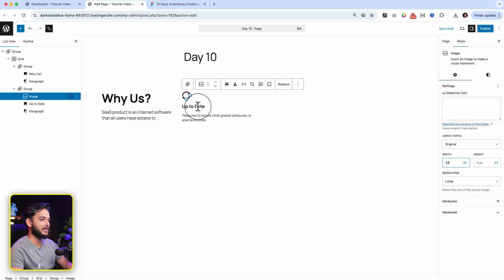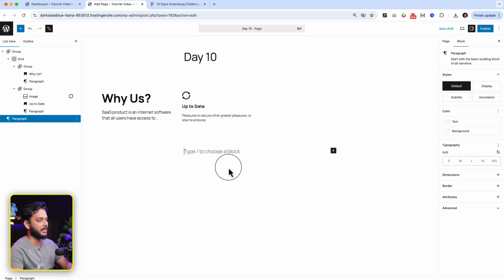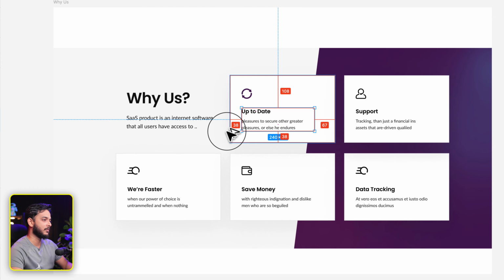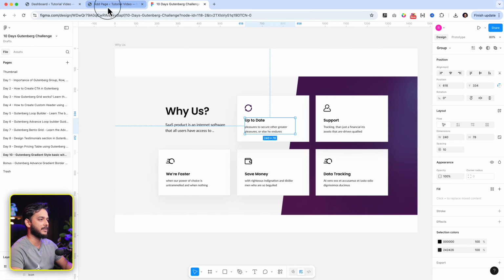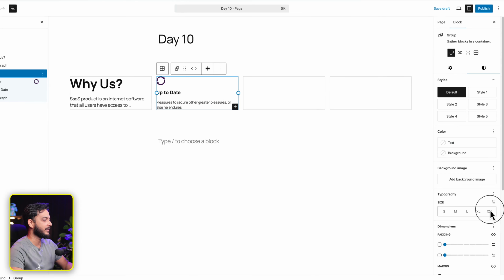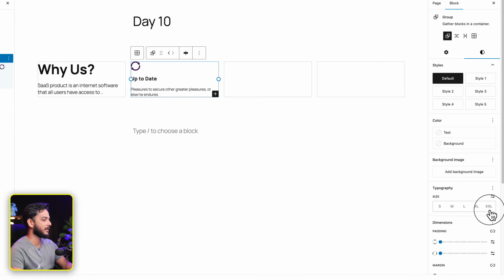I am navigating a little bit faster here because I have explained each and every single detail previously, and I'm not gonna take huge time, so that I can focus more on the specific topic that we are gonna discuss here. Now let's make 30 pixel top and bottom, and then 30 pixel left and right padding. And here you can see there is a border. This is the border color, the stroke color, and the background is white. Let's add a stroke color first.